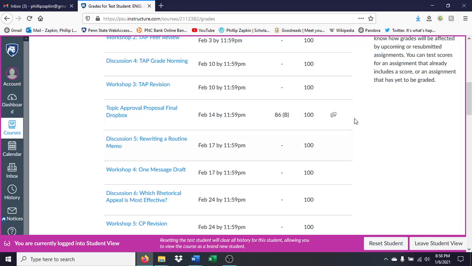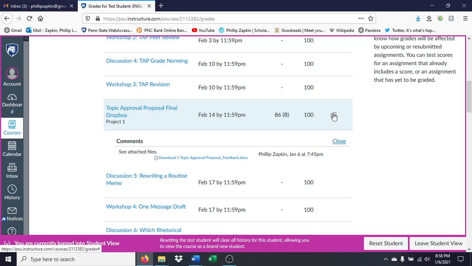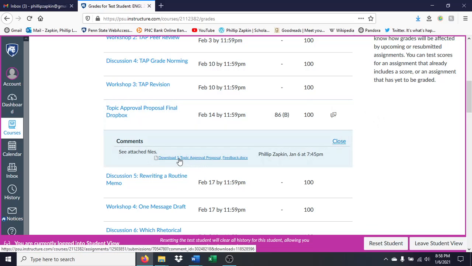But as we saw in the workshops and discussion forums video, we have this little 2 comments bubble here. That means there's feedback. So again, I'm going to click that feedback, and then in this case, for most of your formal projects, you will get an attached file.